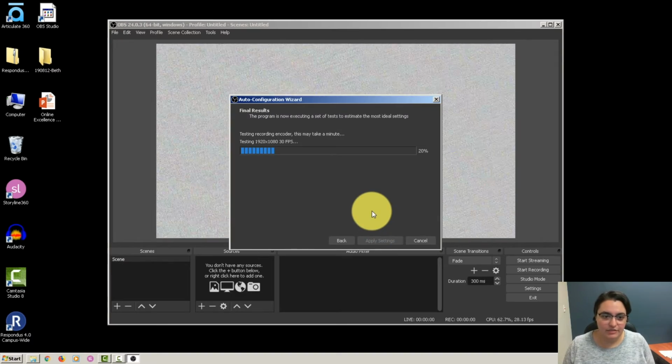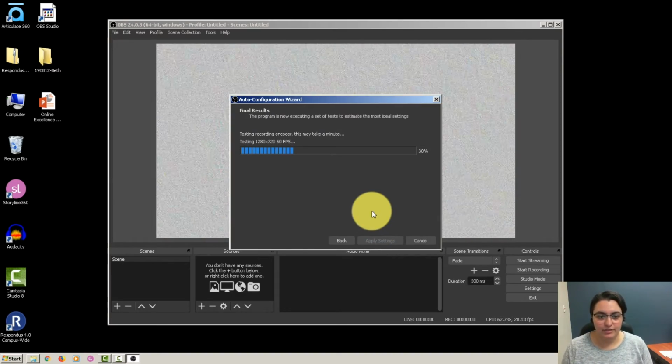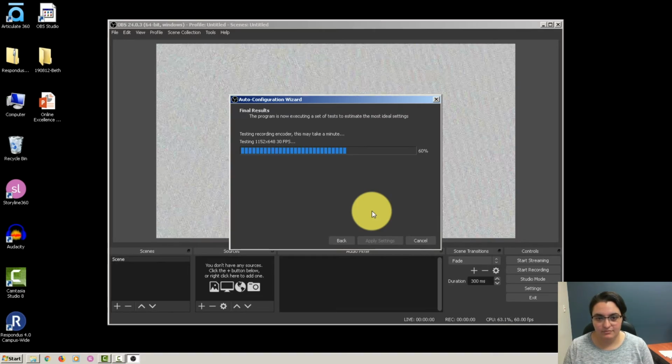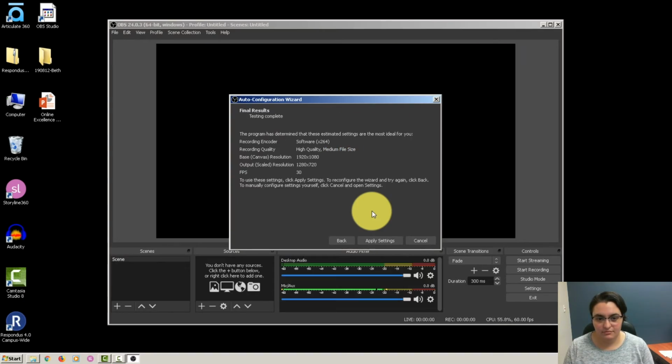And so it looks like it's running a test recording, just to try to optimize the best settings for my machine. So based on its testing, it says my recording should be a high quality but medium file size. My base canvas should be 1920 by 1080.